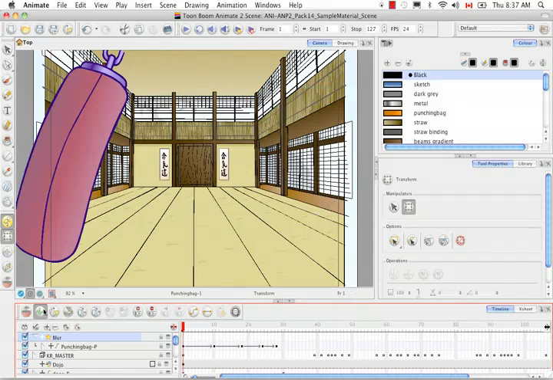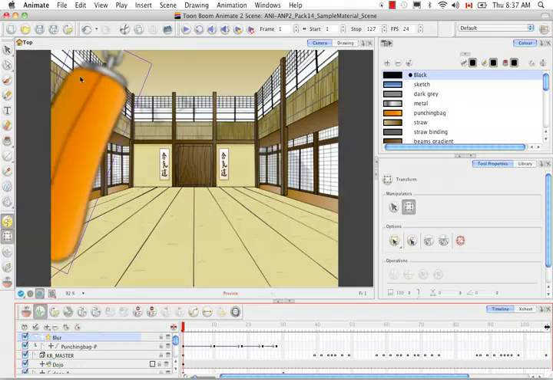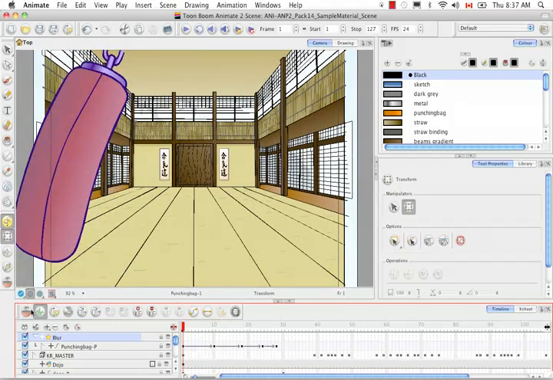Then what we have to do is click on this blue flower icon here to go into render mode. And as you can see, the punching bag is now blurred out. The difference between the render view and the OpenGL view is that the render view actually renders the effects, but this takes a bit of time and it's hard to work and play back a preview in this mode because the software is working very hard to render each frame with all the anti-aliasing and all the full effects. So for the most part we work in the OpenGL view, and this is really just to preview once in a while to make sure everything looks good.